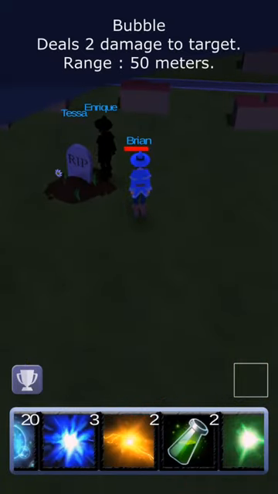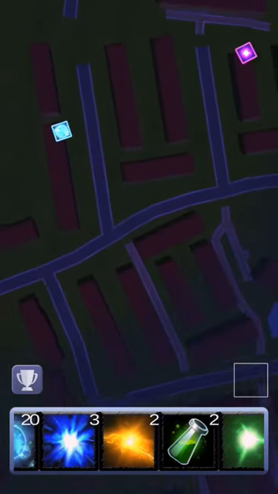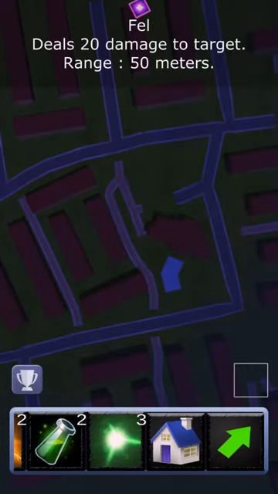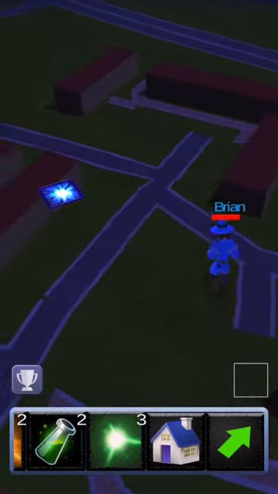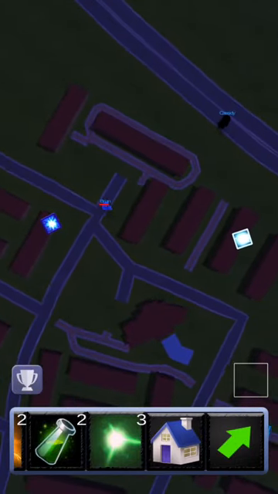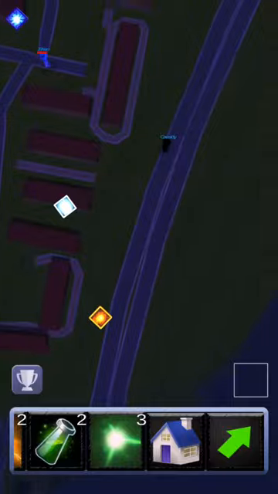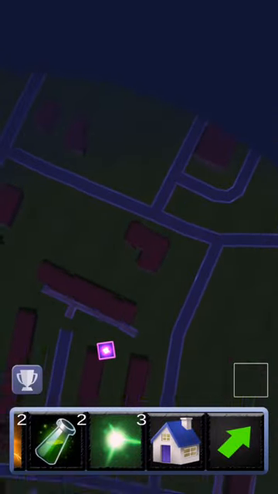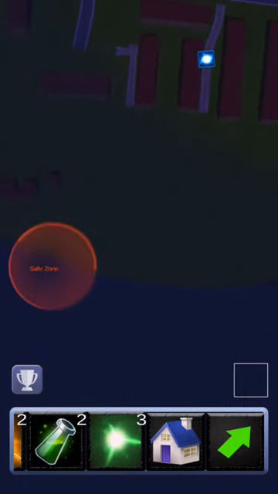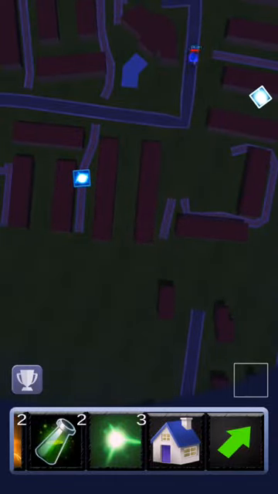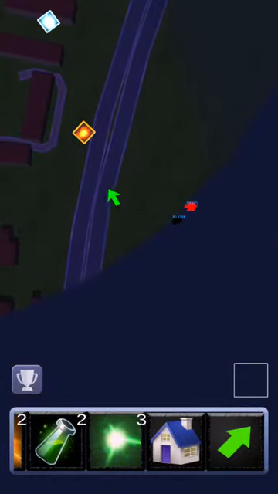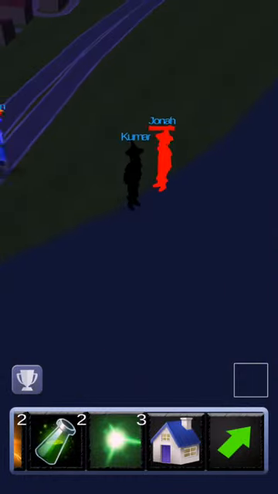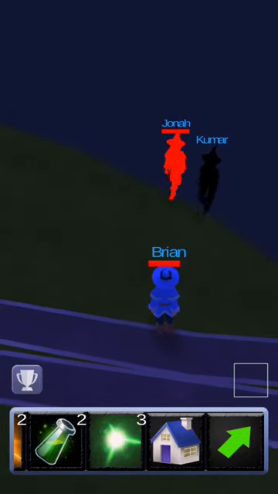So let me move my character a bit. And normally you'd have to move around in real life, but I have this cheap click to move thing just to make testing easier. But usually it's GPS. So let me see where my target is. So they're not here. They might be down here. Yes. So I'm after Jonah over here.